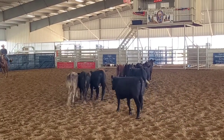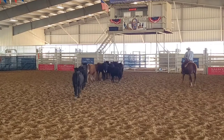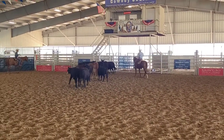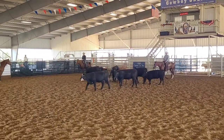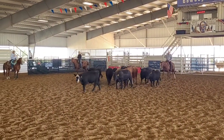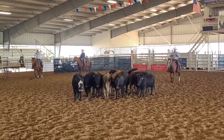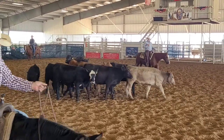So I start kind of picking these cattle out individually, so I'll know which ones have been worked or ones that I may want to pick out. Go to these shows sometimes and they're all black, they're all red, they're all white. So we have to kind of work on still seeing the individual cow, knowing which one's been worked, which one hasn't been worked.